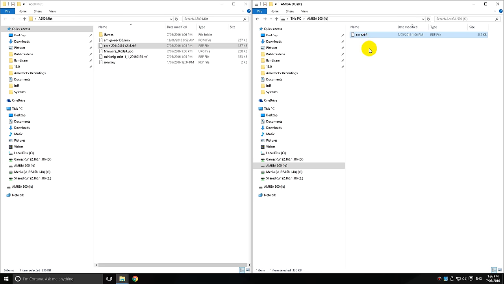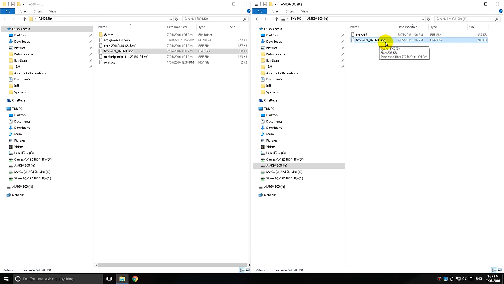You can have several cores and also then change the cores within the on-screen display menu, but you need one file that is named core.rbf initially to tell the MIST computer which one to load. The firmware, if you have not got the latest firmware, we're also gonna copy that across with the file ending .upg. There's one with a different file ending, so gotta watch out for that. We also rename this one and call it just firmware.